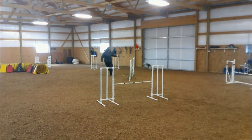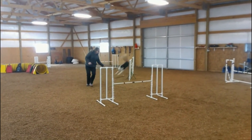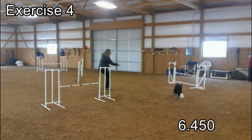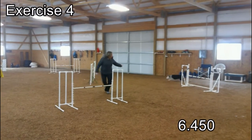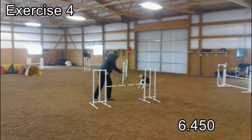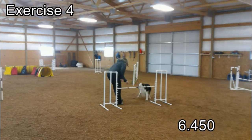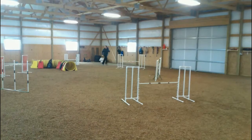That's where I sent her a little bit wider, and she does take up a lot of space there. Nice job reading the rear cross. And then I almost over collect her here with my spin cue turning into her, but it's something I feel is an important thing to do in order to really be in control of how much collection you get from your dog as far as how much is necessary. Okay.